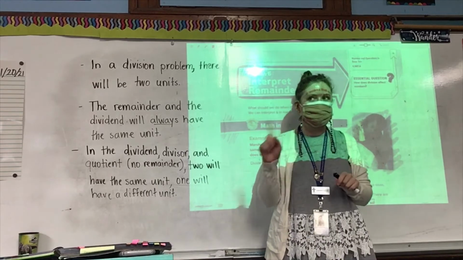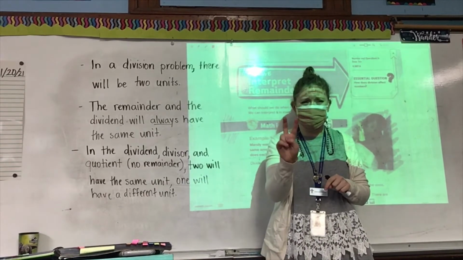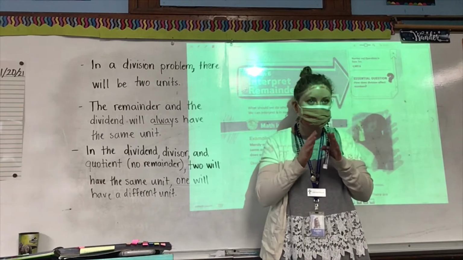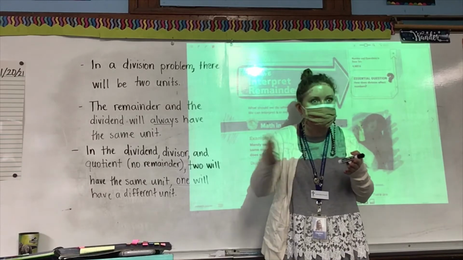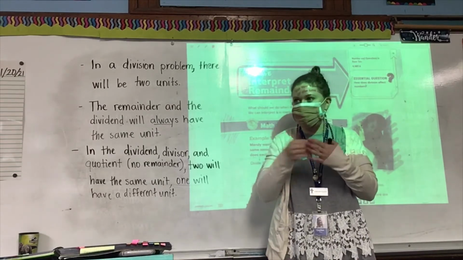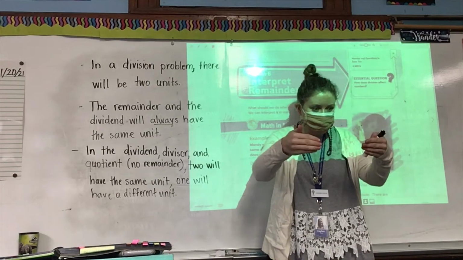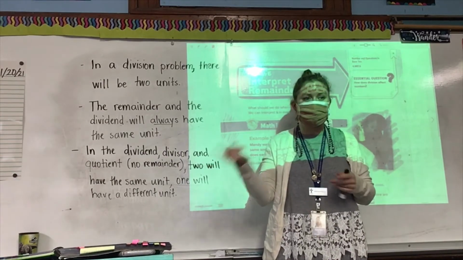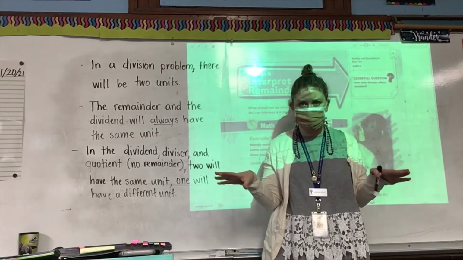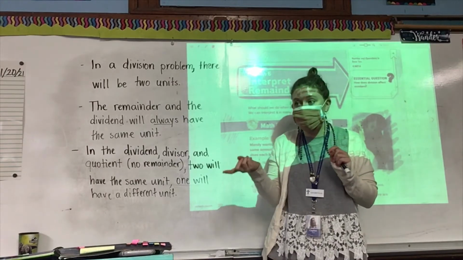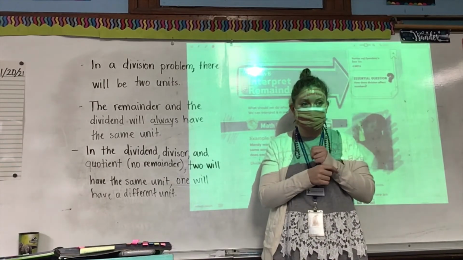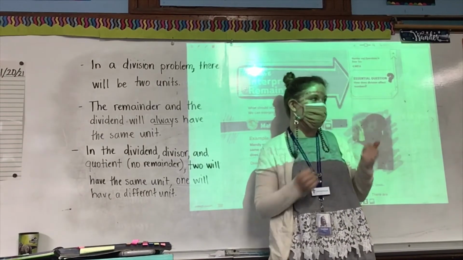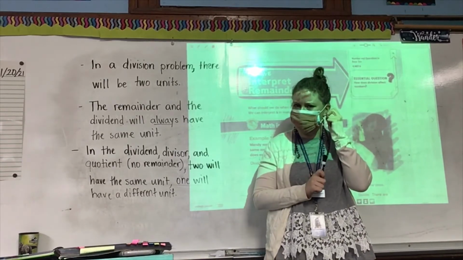Now every once in a while, like some problems we saw earlier, we'll see 2 different nouns, but they mean the same thing. Like that theme park question where we had 5 entrances and we were trying to figure out how many lines. Well, we know entrances and lines were the same unit because each entrance had a line at it. So there might be an extra word, but it's going to mean the same thing as one of those other units. Two different words, but they meant the same thing, because every entrance had a line at it. And we had another question like that too, but I cannot remember it off the top of my head.